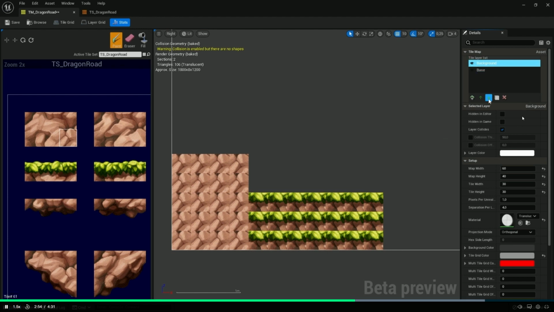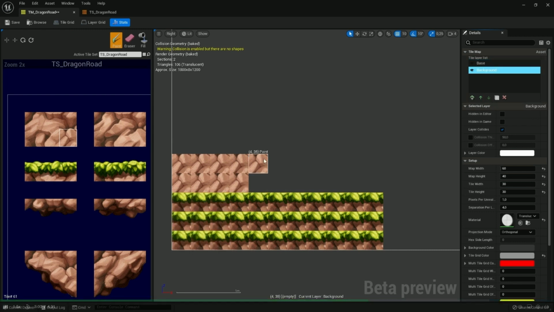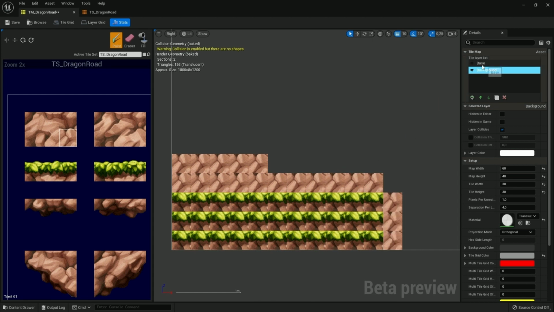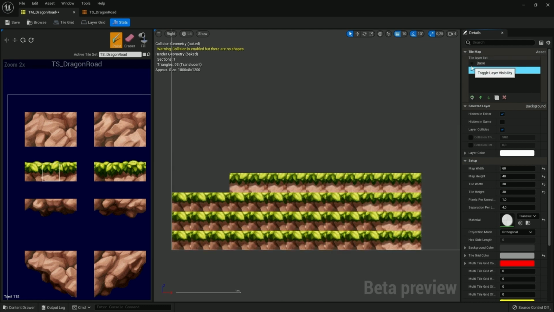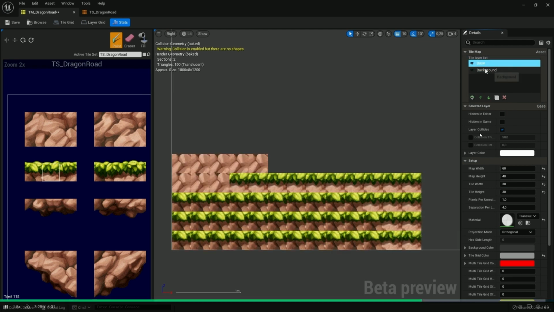So click on the background. You can click on this arrow. It says send backward, and it will put it backwards here. And now whatever you paint, you can see you can't paint on top of these because this is your background now. And when you click on the base layer now and you paint more, you can see you can paint in front of your background, because remember, this is the background. And these are two separate layers. So if you click on the eye here on the base layer, you can see this is the background. You can also hide the background and so on. So very, very useful. We will be using those to paint our map.